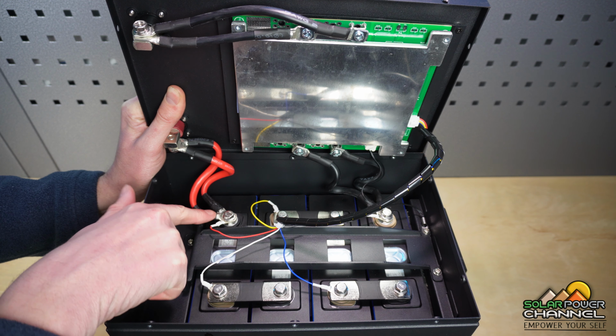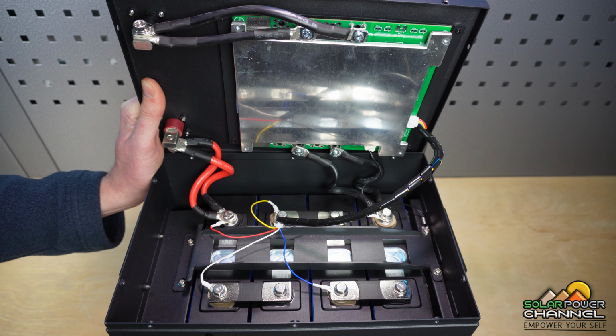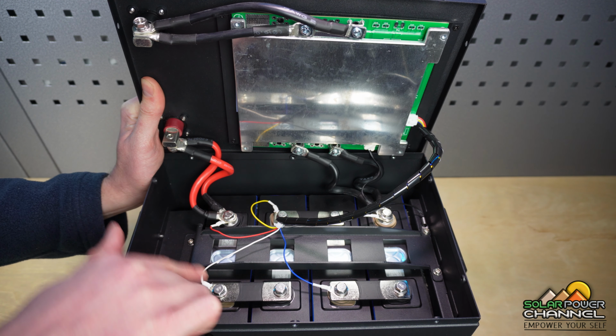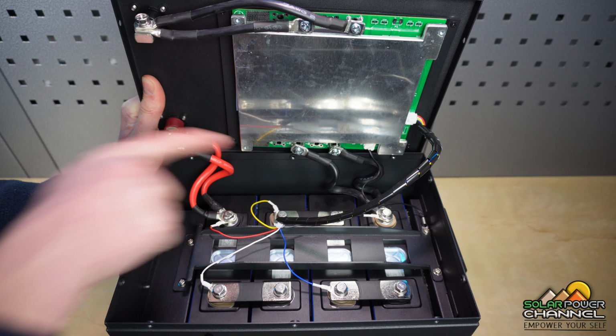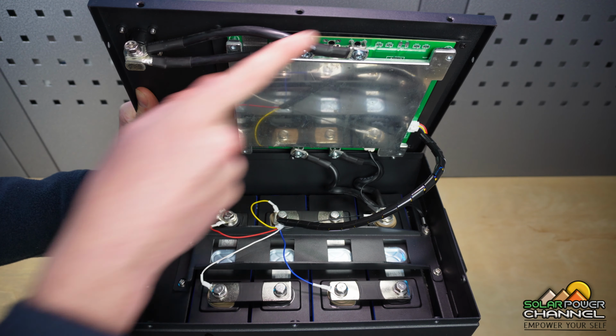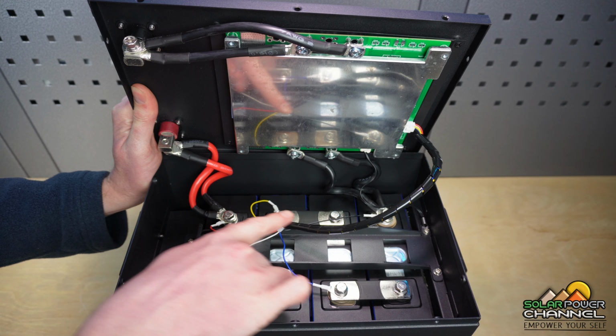Now here you can see our positive comes straight off the positive terminal to our case terminal. We've got these wired in series, so plus to minus, plus to minus, plus to minus, plus to minus. And we can see our minus cables going up to our battery management system and then out to the other terminal. Now, here we've got our balancing cable.